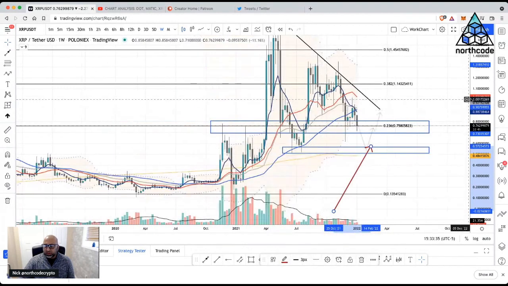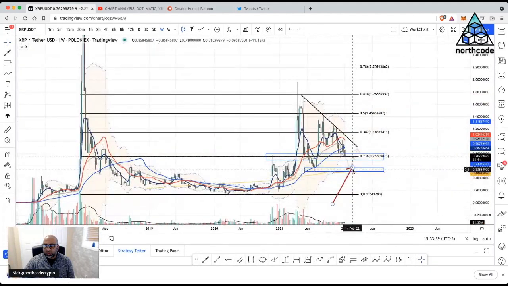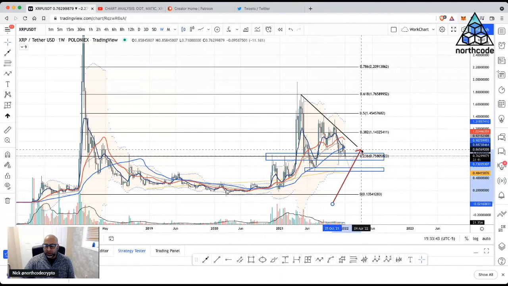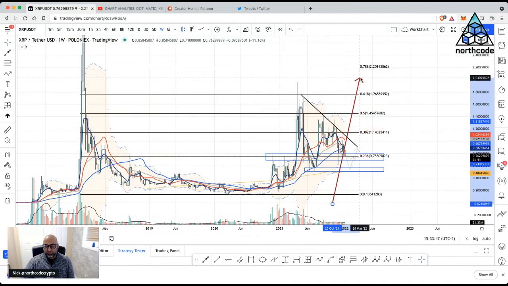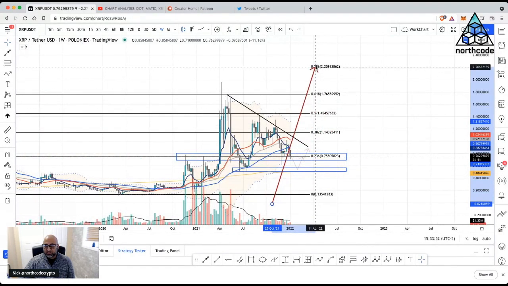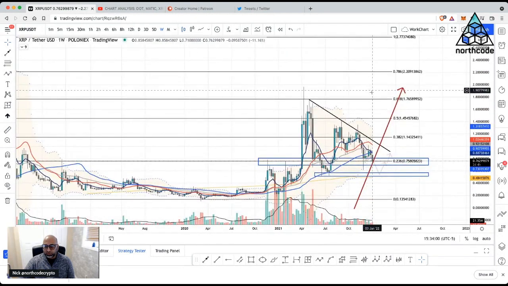But ultimately, when you look at these fibs, like I said, they're very, very strong. I think once a lot of this starts to play out, we will start to see movement back up, and these fibs will once again come back into play, right? Like the 0.5 and the 0.618 and the 0.786. So these levels are definitely going to come back into play at some point as price action moves forward into the future. I'm just going to go over my notes, make sure I got everything here.